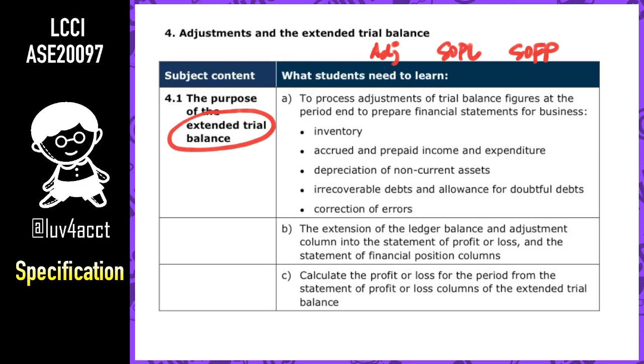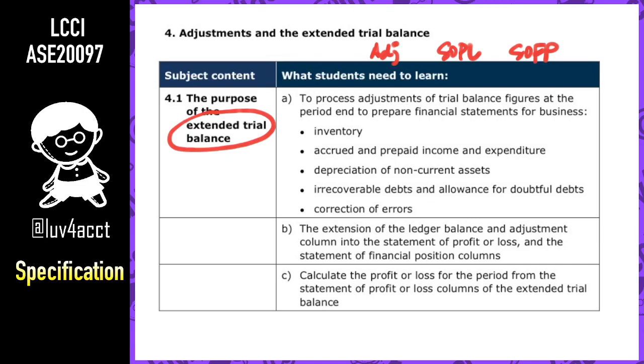Some of my students find it difficult, but for me, if you focus on the adjustment part, we know all the things back in level 1. Some of the more challenging items, we might have some corrections of error, we can do it in our second level. Statement of profit and loss, statement of financial position, we can do it in our first level. So we just combine all the three, make sure you have the whole picture, and then it appears in level 3. So no big deal, just old things in new format.